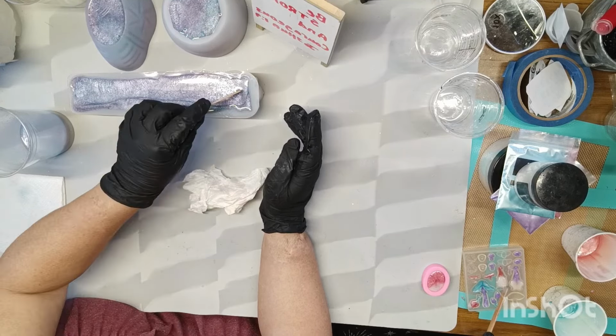Now, I used... God, these ladybugs are everywhere. Imposter ladybugs. I used the Nick Pro 1:1 ratio. And I always put in the B before I do A. It will mix a lot better.